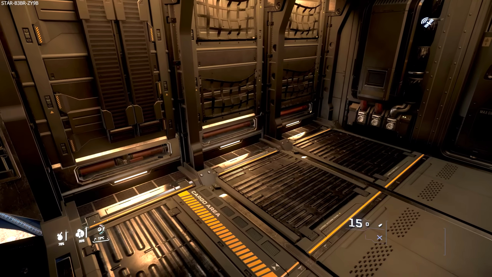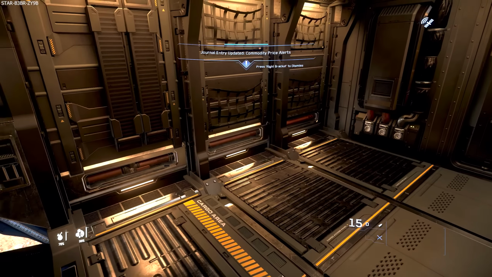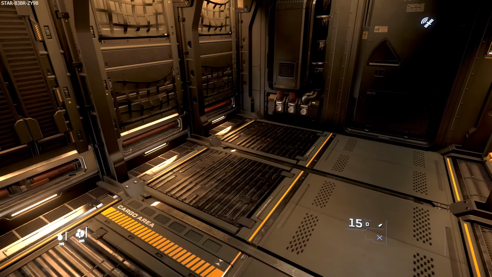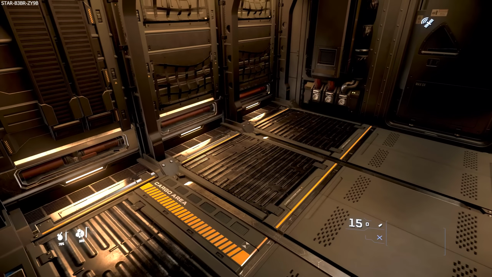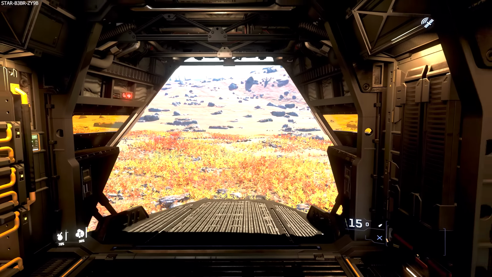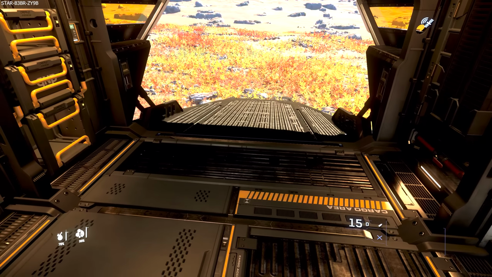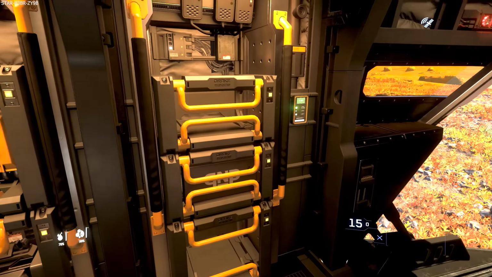Now, vehicle-wise, we know that the Dragonfly won't fit. We know that the STV will, and so will the Mule. But anything else doesn't. The Nox does, sorry, the Nox does fit. But yeah, anything else beyond that does not. So no Rock. It's not a good Rock combination ship, which is a shame, but it's not intended for that purpose. It's just a starter ship, just to get people into the game.